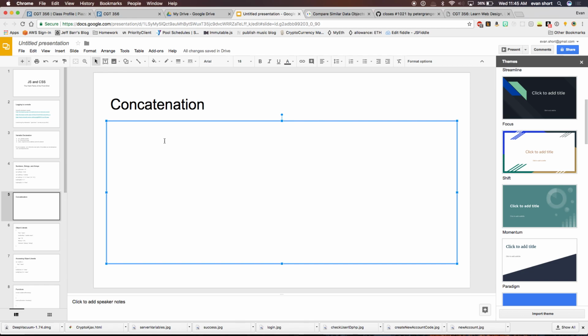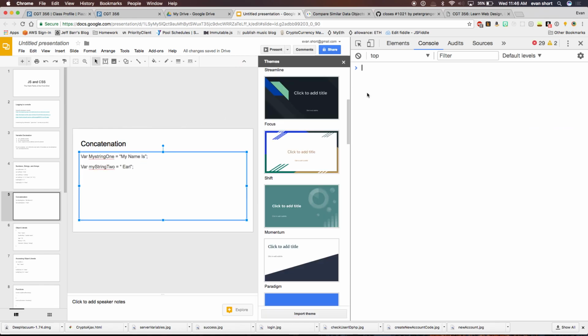Okay. So we've got my string 1, and it'll be my name is, and then we've got my string 2. If you try to add an array variable plus a string or something, it will do something. JavaScript makes some assumptions, so we can try it out. We can open up the console here and just see what happens.